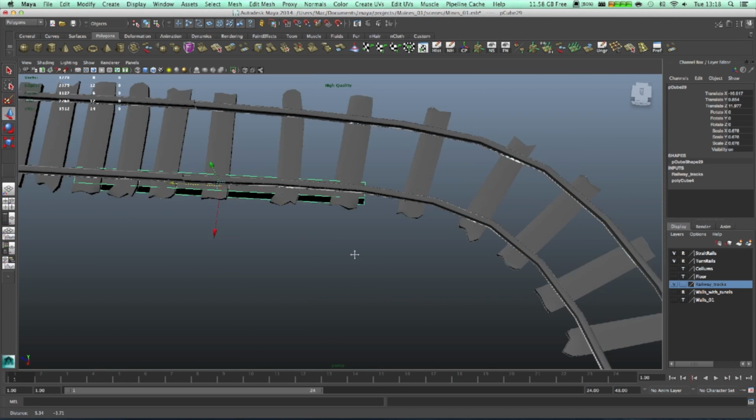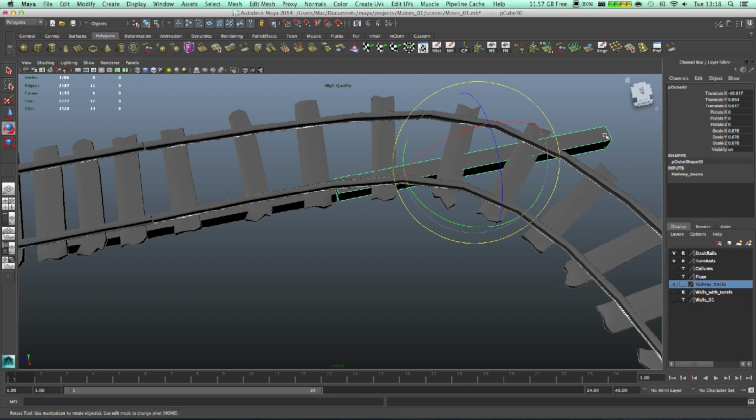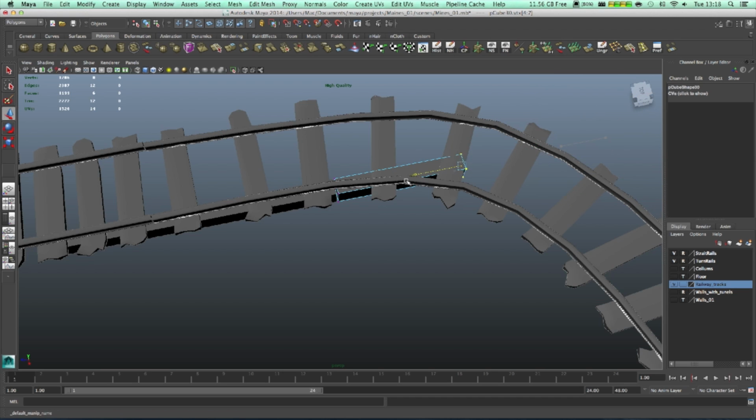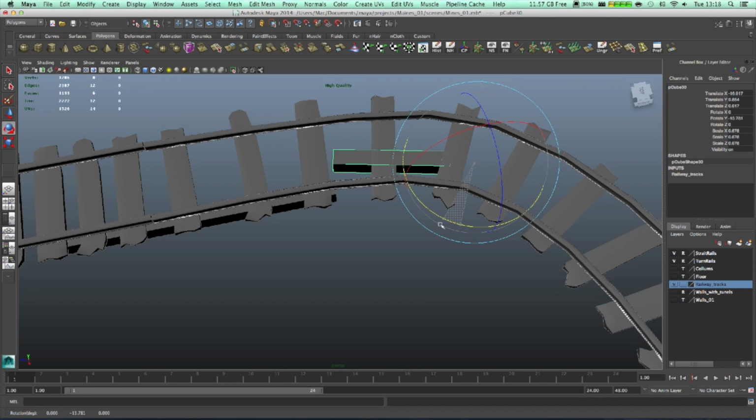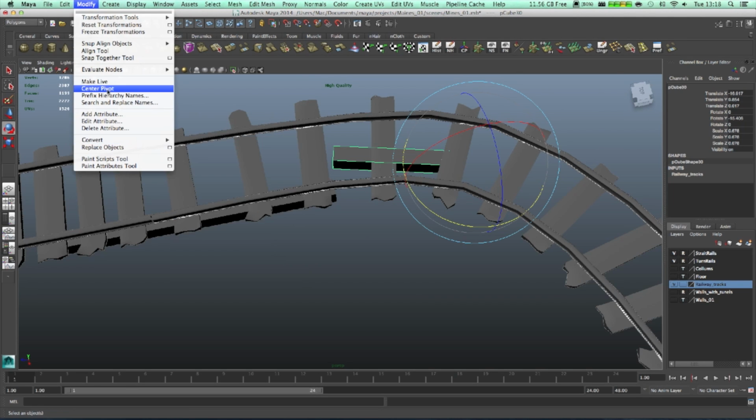Okay. So let's right now duplicate this. Scale it down. And rotate. With this we need to center pivot, so modify center.